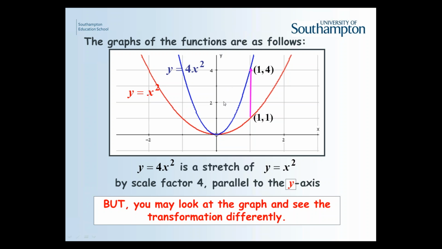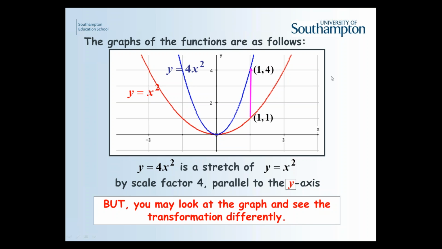The only thing with the x squared graph is you could actually have looked at this slightly differently. So what we say is when we've got a number on the outside, so not with the x, then it's parallel to the y-axis. You know, like before when we added the number on the end, that was the bit that was happening to the y-axis because it gets the whole graph and it moves it by that much.